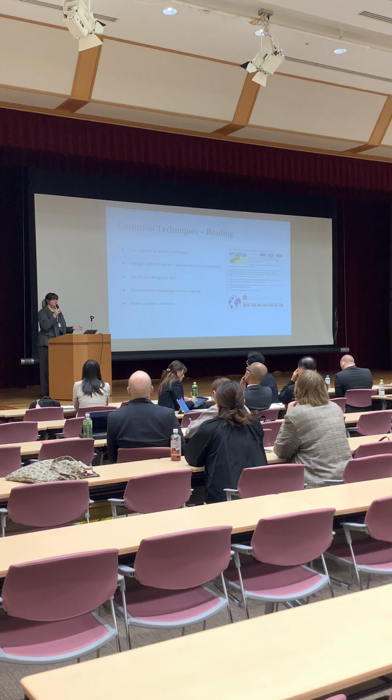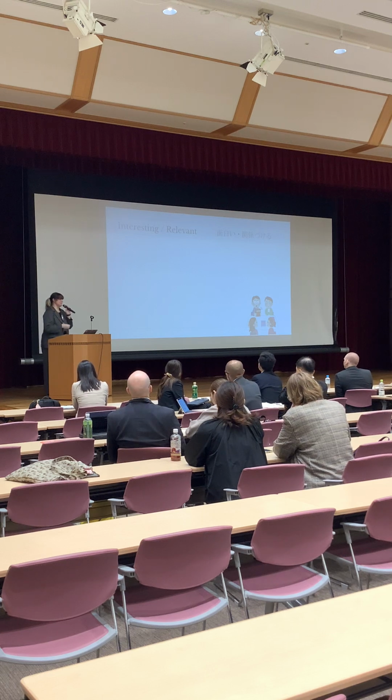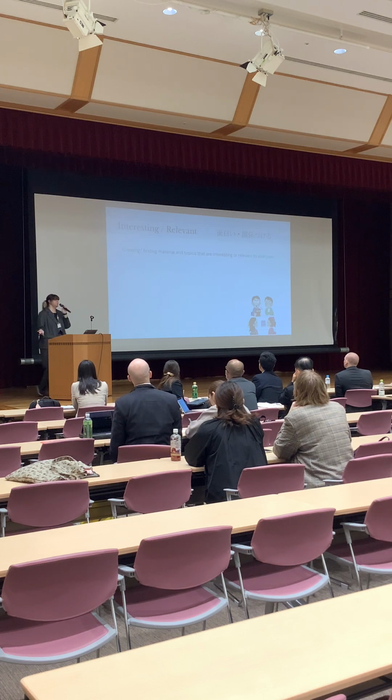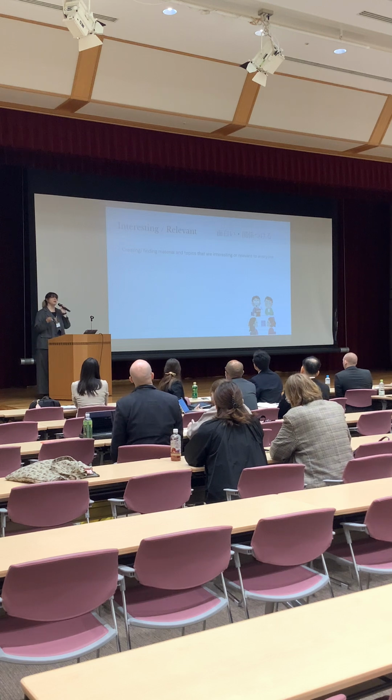Fantastic. Number 2, interesting and relevant. This seems simple, right? But in the same way that we have 42 kids with different levels, we have 42 kids with different interests in our classes. So creating and finding materials and topics that are interesting to all of them is really hard. Again, we do our best to roughly gauge what our class is interested in and try to cover a variety of topics so that everyone at least sometime is interested in it.